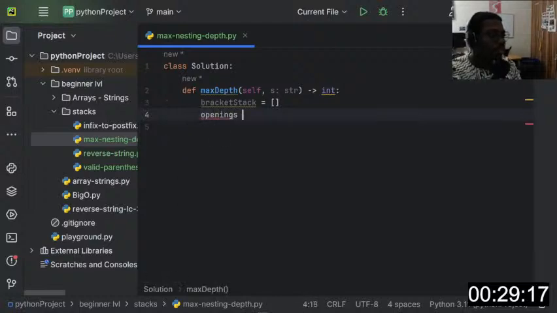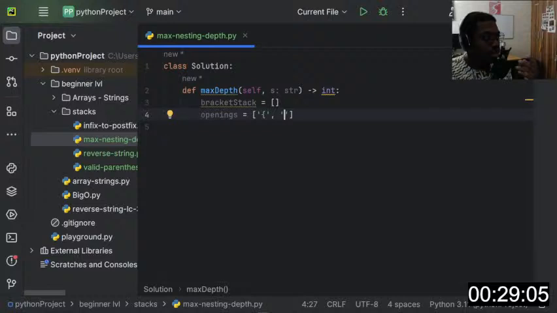I'll call this openings, and set it to be equal to just the opening brackets, because we are looping through the string and we need valid values, not just any value, but values that are one of these.